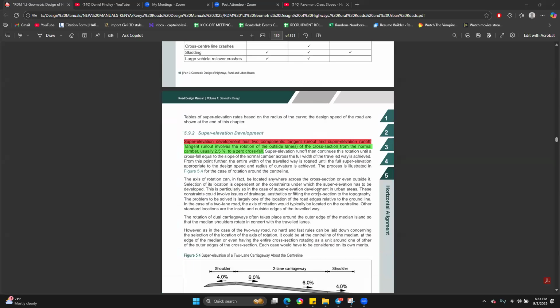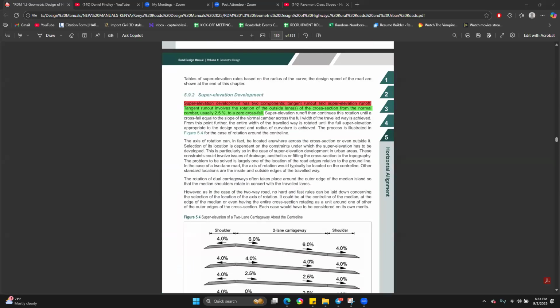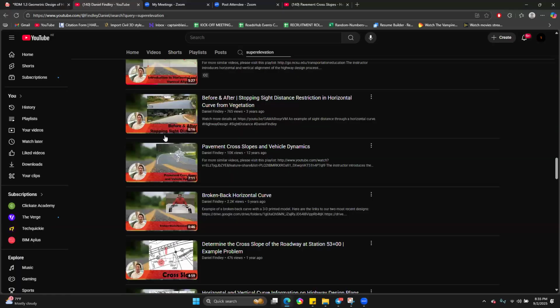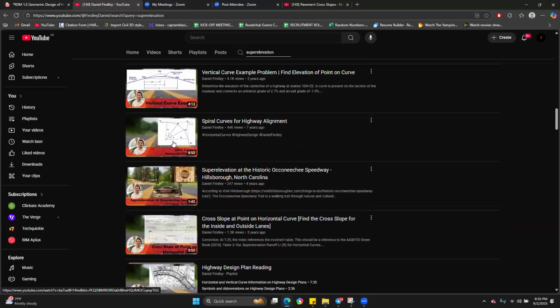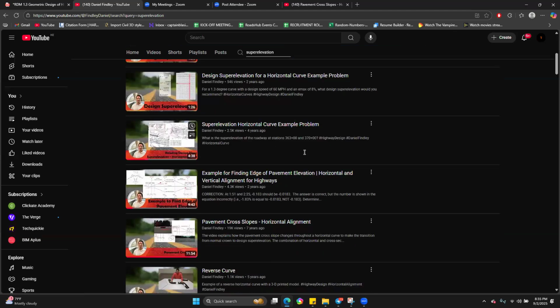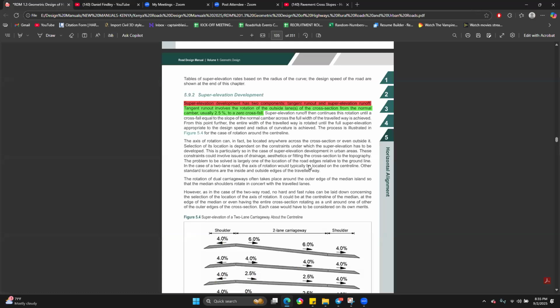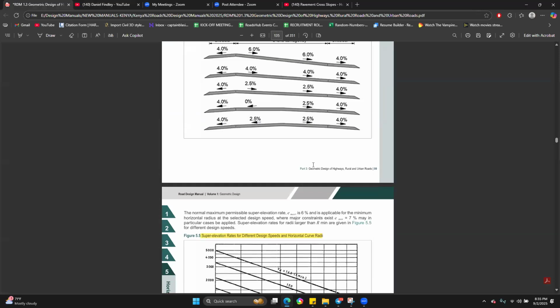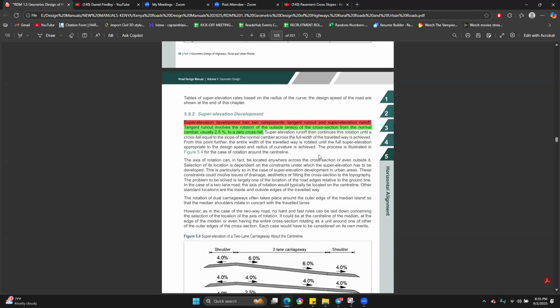Right. So when we go down there, we need to talk about the super elevation development. The video that we got to watch, the 11-minute video, was basically about super elevation development, right? Super elevation development is basically how your road is changing in terms of the inner and the outer edge, how the elevation is changing so that the vehicle can traverse through that particular bend.